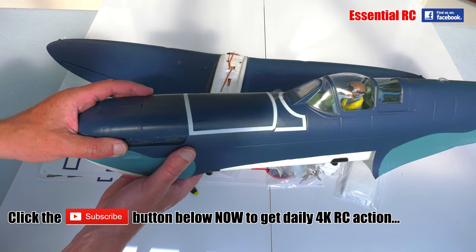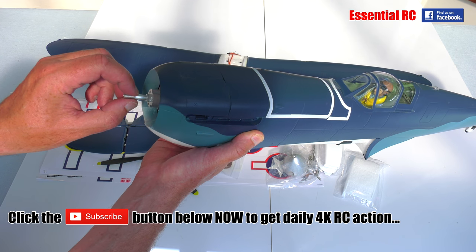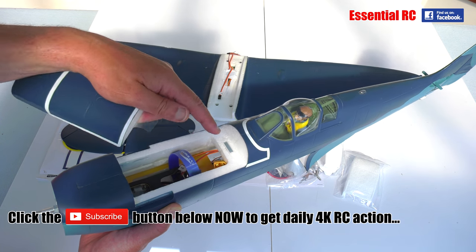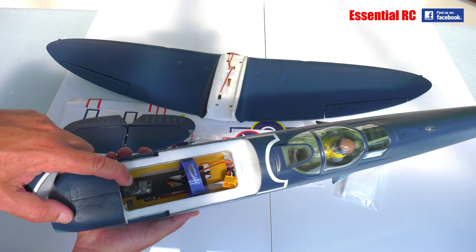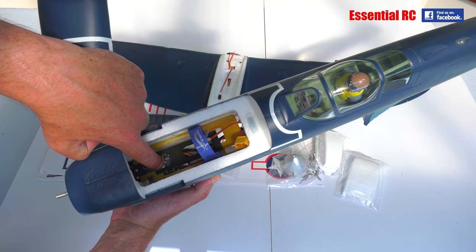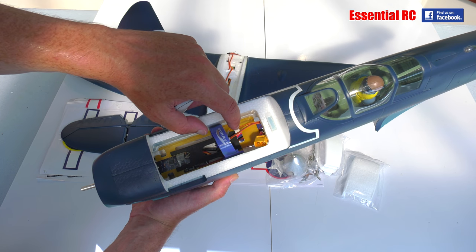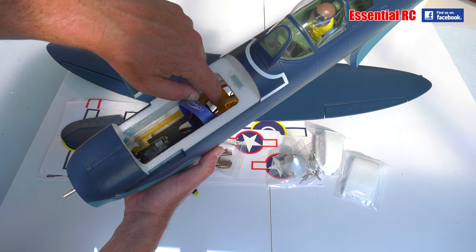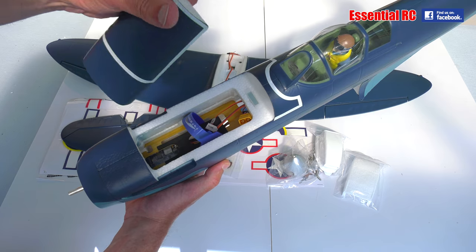We've got a fuselage here, and you can see at the front we've got the motor already pre-installed. So we've just got to put the spinner and the propeller on the front. Very easy to do. Inside, under this magnetic hatch, which you take off with just a little bit of clear tape, you can see we've got the XT60 connector from the speed controller that's under here in the airflow. So it's going to stay nice and cool. Our flight battery is going to go in here and be held in place by this provided Velcro strap. And we've got the rudder and elevator cables to go into our receiver.